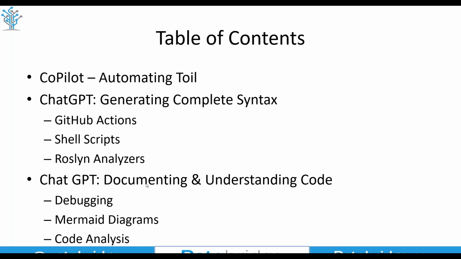The other thing that I found ChatGPT to be surprisingly useful for is reverse engineering existing code. I'm going to use one particularly complex example from the Akka.NET project itself, where we have some old code that was written by a contributor who's no longer active with the project, and I've suspected that this code could use some housekeeping and be improved. I asked ChatGPT, go ahead and render a state machine diagram for me explaining what this code does, and it was actually spot on. It would have taken me probably an hour to come up with that myself, and ChatGPT knocked it out in about 30 seconds. That's pretty impressive. We'll take a look at that.